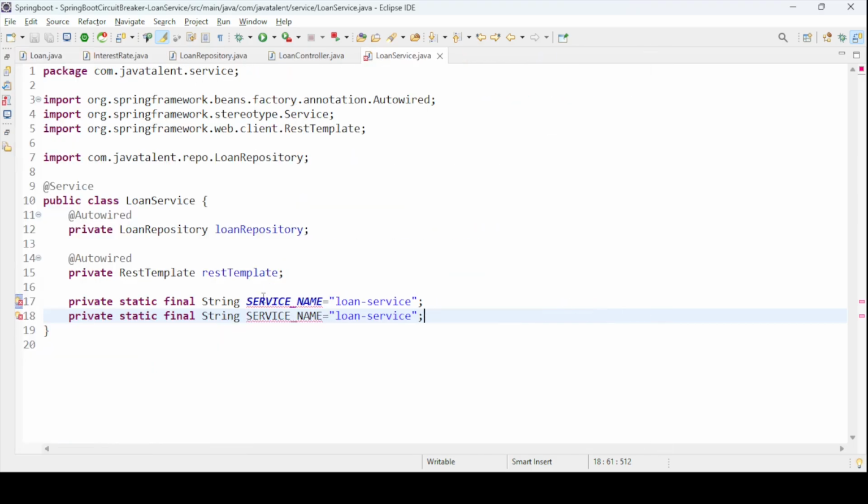okay, let me do it that way. Private static final String RATE_SERVICE_URL.